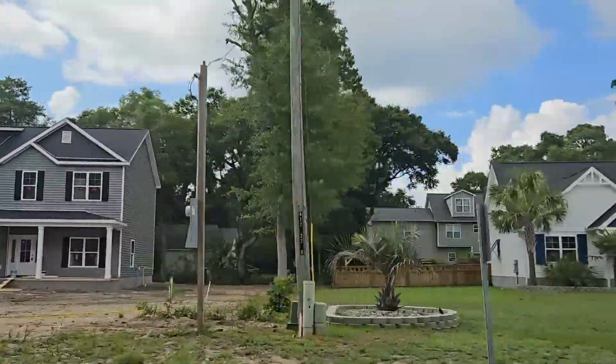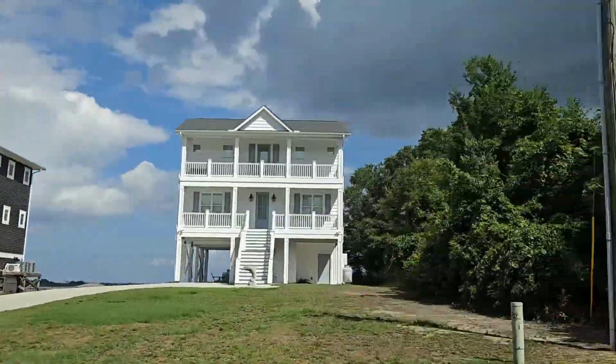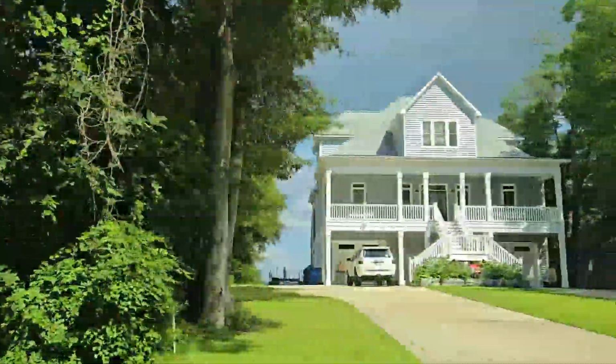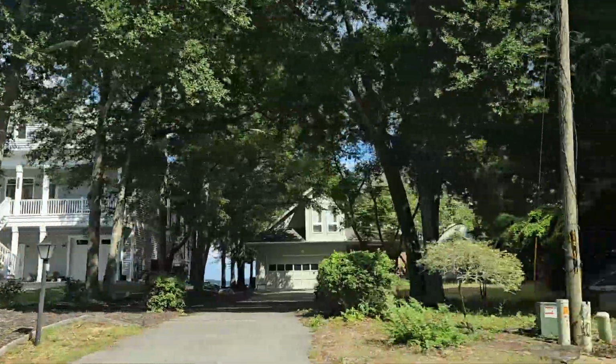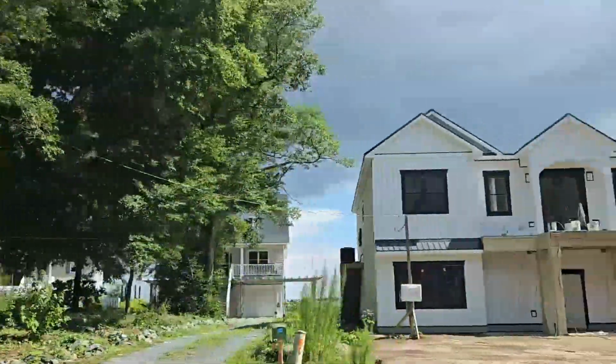We have homes that were constructed in the 80s all the way up to brand new construction. You'll find that throughout the neighborhood, including some vacant lots that are still available for construction that's going to happen at some point in the future. A few other things that I just love about this neighborhood, and I find other people really love too: the homes are set a bit farther back from the road. You've got longer driveways, a bit more space in between houses. The lots just feel a lot more spacious than a lot of the newer subdivisions that are being built. Additionally, because the neighborhood has been here a while, you'll find a lot of mature landscaping, mature trees. It looks cozy, lived in, loved, and it has that kind of variety that I find a lot of people are really looking for in a place that they want to make feel like home.